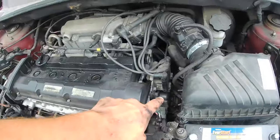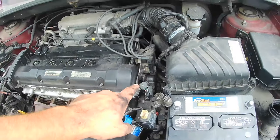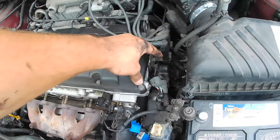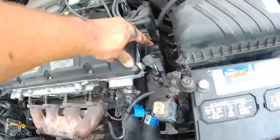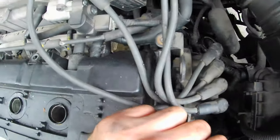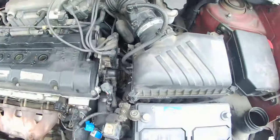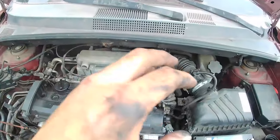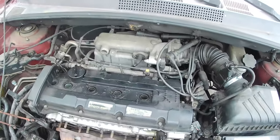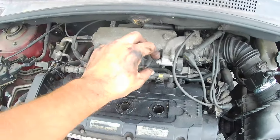Now the next thing I want to start tackling is taking off the coil pack here for the spark plugs. And then there's something else mounted down here. I don't know if that's part of the timing of the coil pack, but there's something else mounted just below that. I'm not sure if I have to mess with it, but regardless, there's a couple bolts right here, and I believe there's probably one in the back somewhere. Oh, it looks like there was, but he left it off. So I just have to get those two bolts off, and then I want to start tackling this space, the intake manifold area. Not quite sure how that's on there or how it mounts, but at the very least, I want to take out the fuel rail.